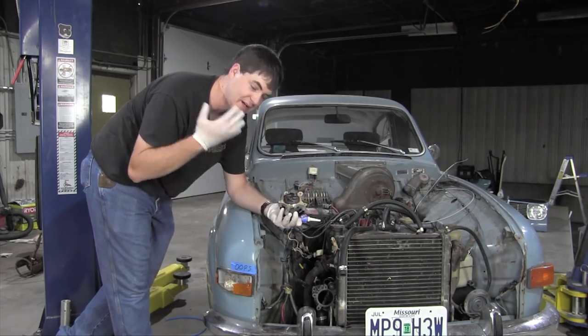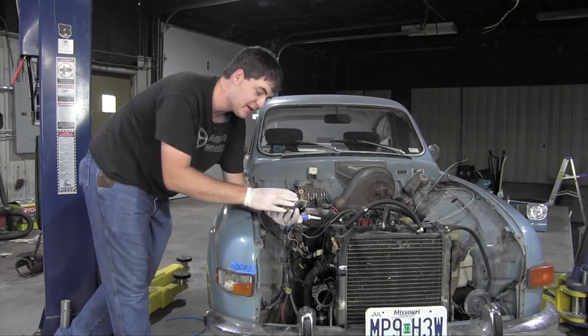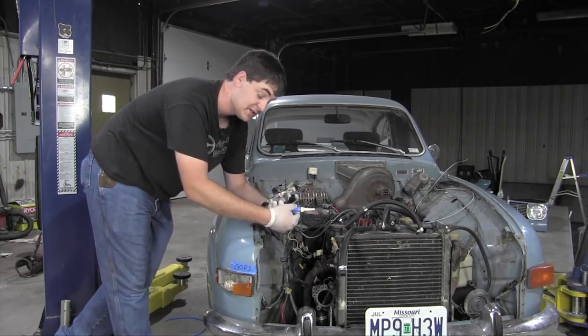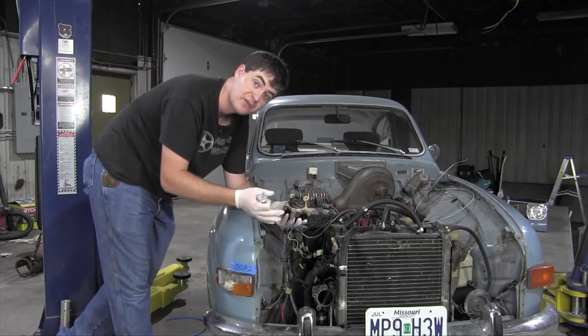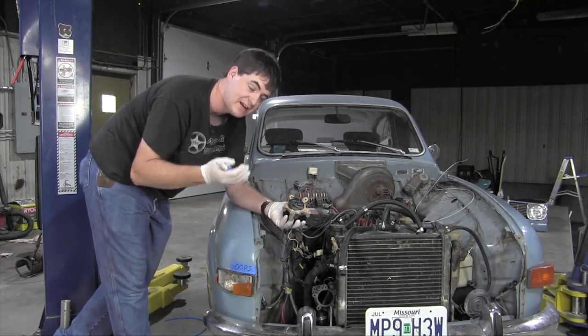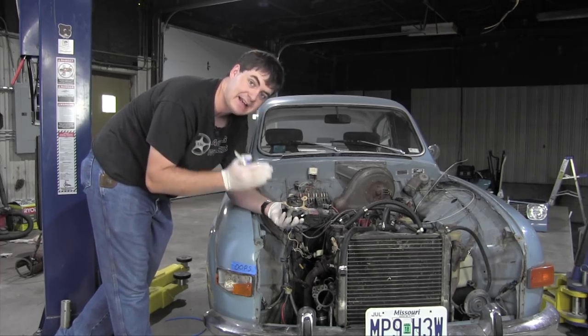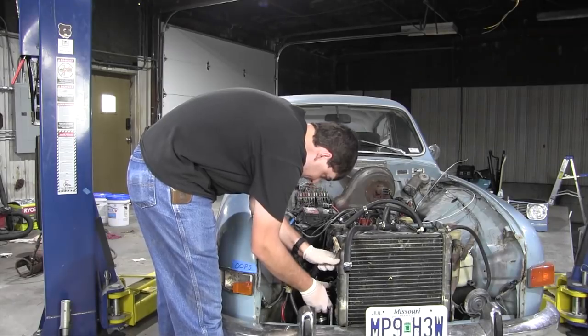And that's why when I first installed the water pump, it leaked past the gasket without using RTV. So what I do to fix this issue is use a skim coat of RTV on each side of the gasket that will fill those micro gouges that I created, and I'll have a tight seal with my gasket. So let's get to that.